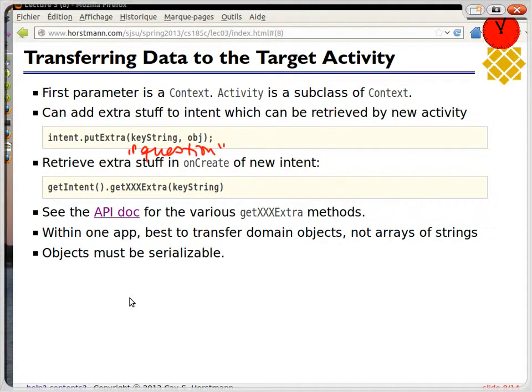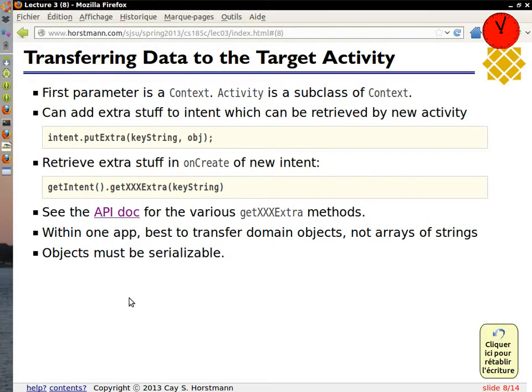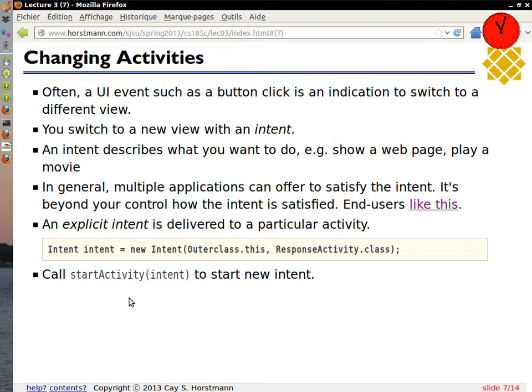That's a string. So you can think of an intent having a little hash table inside. Now, the objects that you can pass are integers, strings, and so on, and any kind of serializable object, which is what we're going to be doing. Then when you retrieve in the other view, so now you put this into the intent in the current view, then you call, what was it? How do you switch to the set intent? Start activity. Then you call start activity.